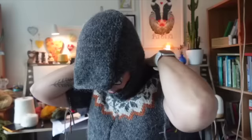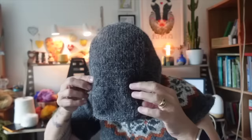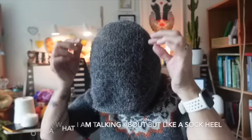So I do love the peak. The way that you knit up the neck here and getting the little hood is really quite clever, because it's a bit like doing a sock. So you're doing a lot of short rows along here, and you're actually knitting stitches together to create a bit like a sock gusset, and then you've got this little peak hood. So I think that's quite effective.